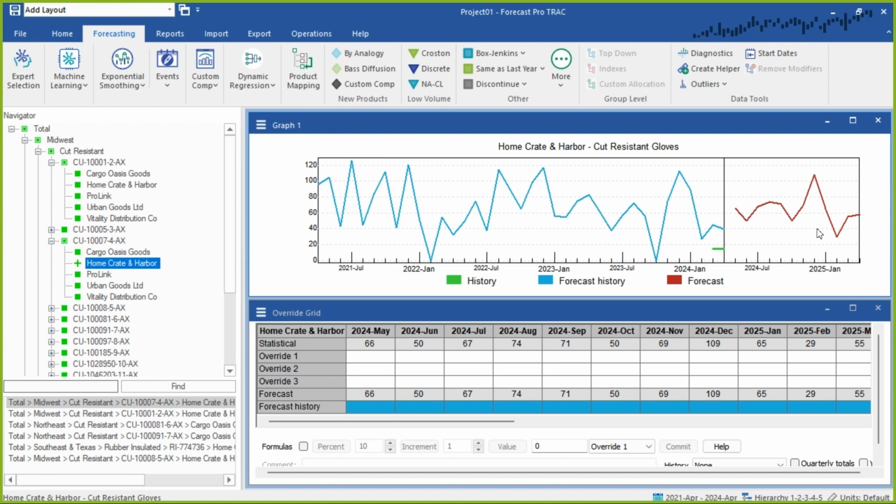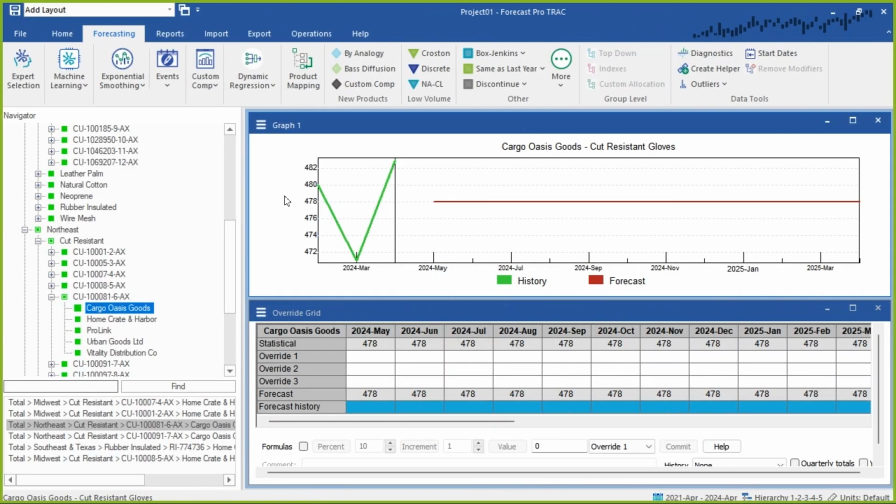Now, not every new product is a supersession or a continuation of a pre-existing item like this. So I'm going to show you a couple other techniques that allow us to forecast new products without impacting the history directly. The first technique I'll show you is what's called building a custom component model. So here, as you can see, I have another new item. It has 3 periods of history, and it's still getting a completely flat forecast.